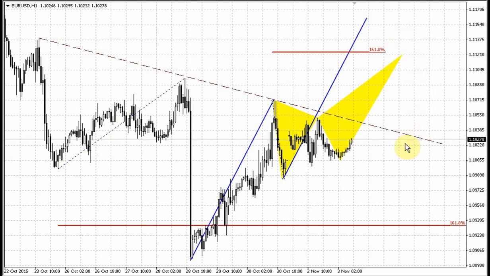So that's our current view on the market. First of all, wait for the reaching of the 1130 area and completion of these patterns, and later, as soon as the market reaches it, we should understand what to expect next. It will depend on how the market behaves around this area and whether it breaks to the upside or not.